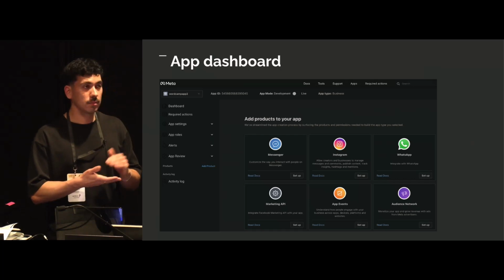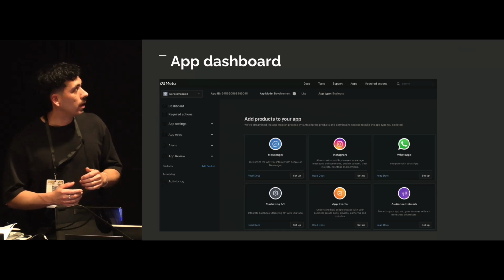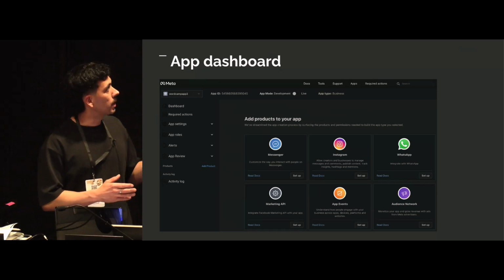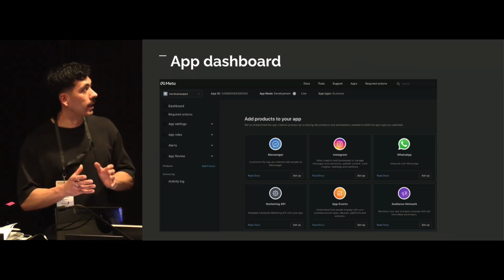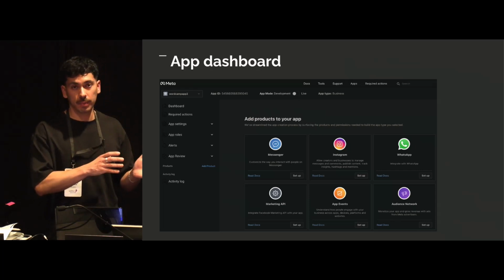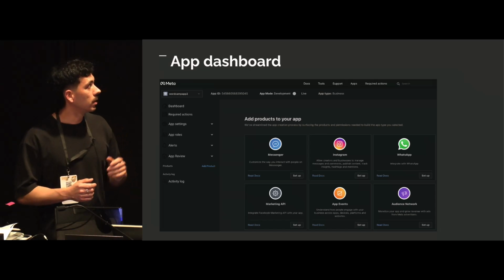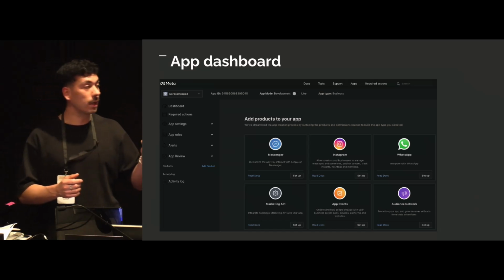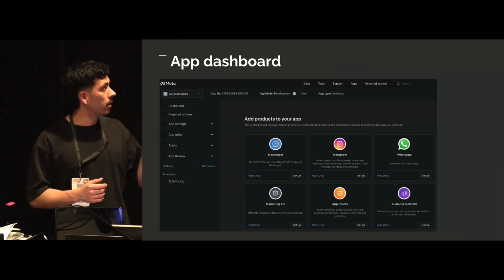That's what they do, both. By this time, we've already created the app. And when you create the app, I forgot to mention, you first have to have a Facebook page already created. That's also very straightforward. So that one's first. You first have to have the Facebook page, then you create the app.